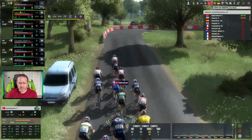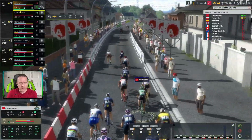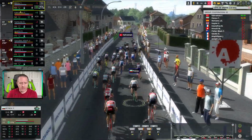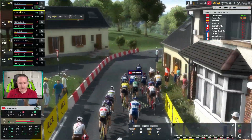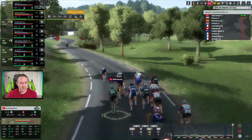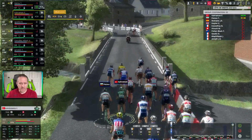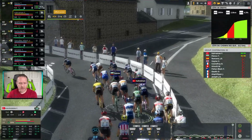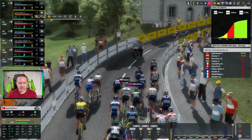This is suddenly considered a breakaway group instead of the front group. I guess the favorite missed out. Petrov can't get Karaman water, and Karaman, I really don't want him getting it, but he's desperate for it. He's not going to make it all the way to the end. Let's wait for this climb, and I don't know, do I attack for a second and then get water? I think that's a good plan. Attack, get off the front.